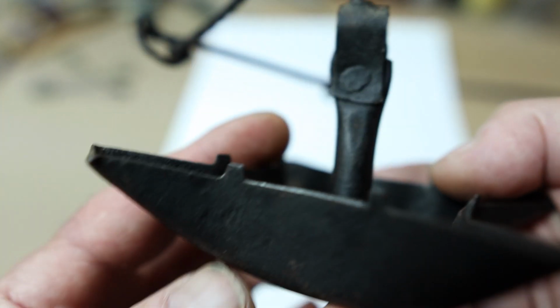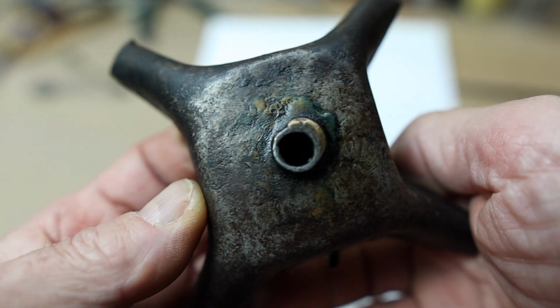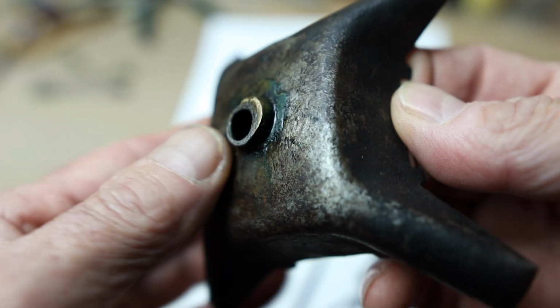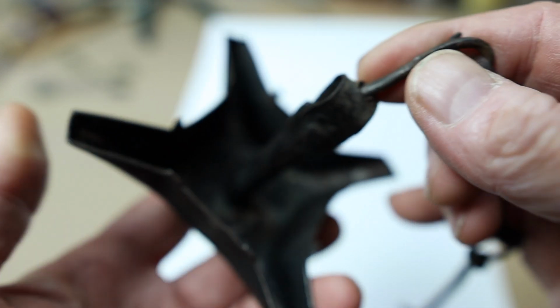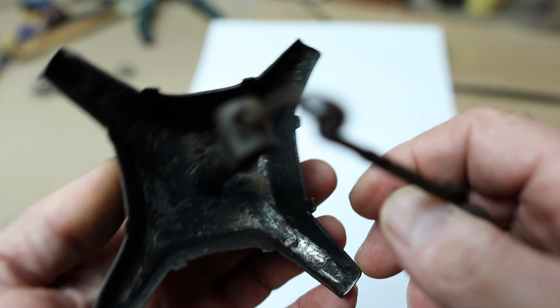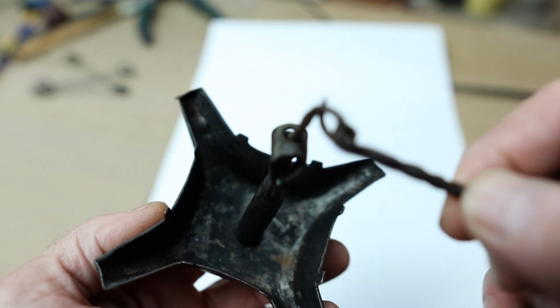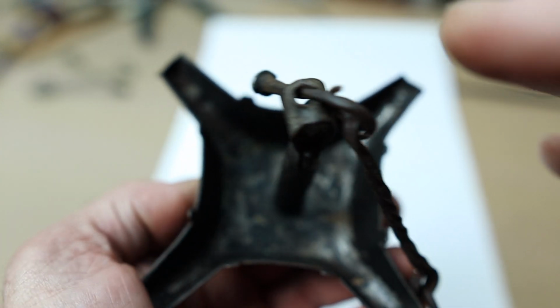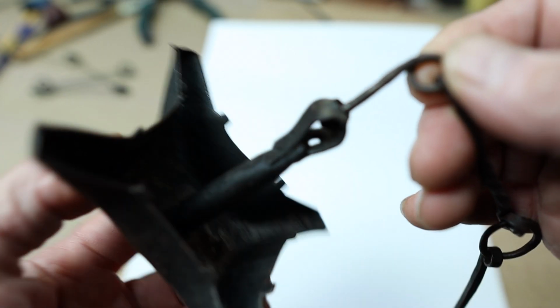All right, and I'll just show you the bottom real quick. That's it. It's sealed. I bought this on eBay in 1998. I don't remember what I paid. It wasn't much, but I see these now on eBay, a few of them listed at quite a high amount. I might end up selling this thing. Anyway, that's that. Let me show you something else.